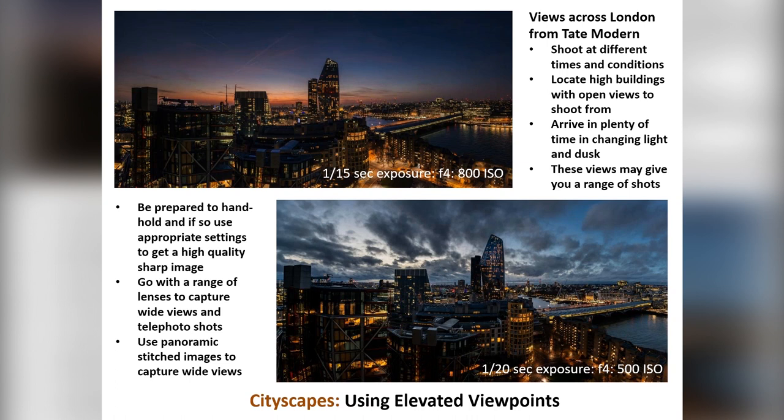These are also panoramic photo merges, and it's really easy when you're moving the camera to move it at the wrong time. So be very careful when taking this kind of shot. I've tried to strike a balance on these between keeping the ISO as low as I can and keeping the shutter speed as short as I can manage given the available light. It doesn't matter about the open aperture. These are all distant shots, so depth of field isn't an issue. Therefore, I'm using the aperture wide open with all these shots to get as much light in as I possibly can. So that's the kind of process I go for.